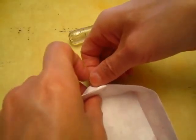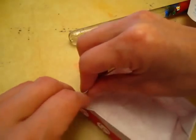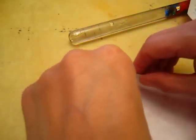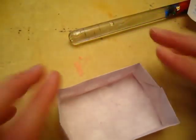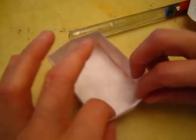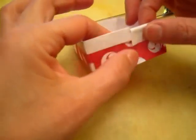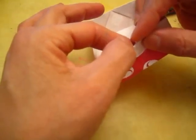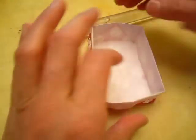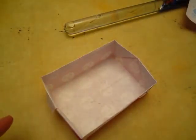It's not really good. We'll fix it a little bit. This paper is a little too soft for this project. Use a harder paper. Or another way, you can make some decoration: tape it and put a flower on it, or put another layer of paper on it. So let me try another harder paper. I think this one is harder.